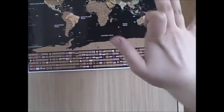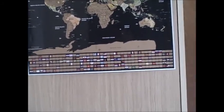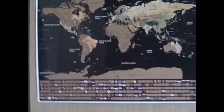So, make sure we get all the parts of Brazil shaded out, Boa Vista, not getting to Venezuela, Colombia, or Peru. Pretty good. And there we are, my battery is nearly done. And so, there he is. That is my scratch map, all scratched off. 85 nations and a few ones that are pretty disputed.